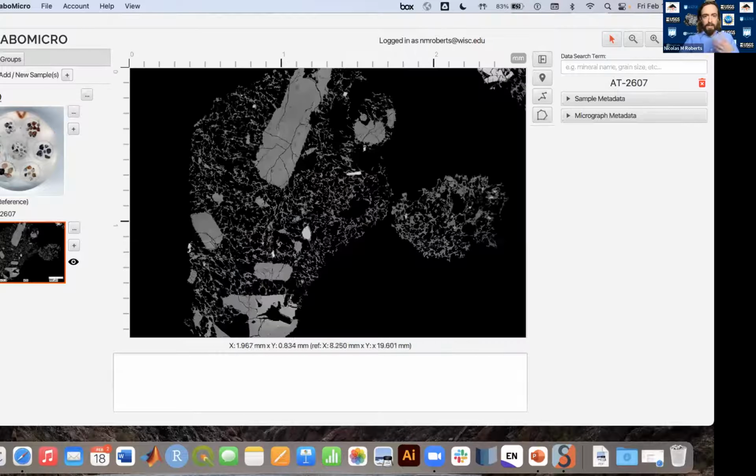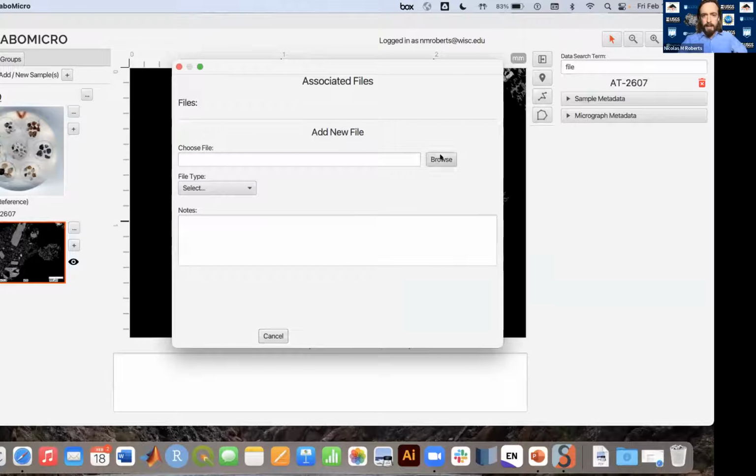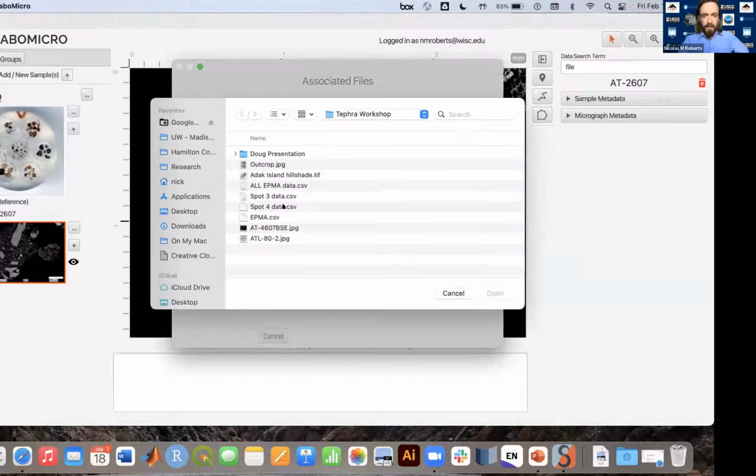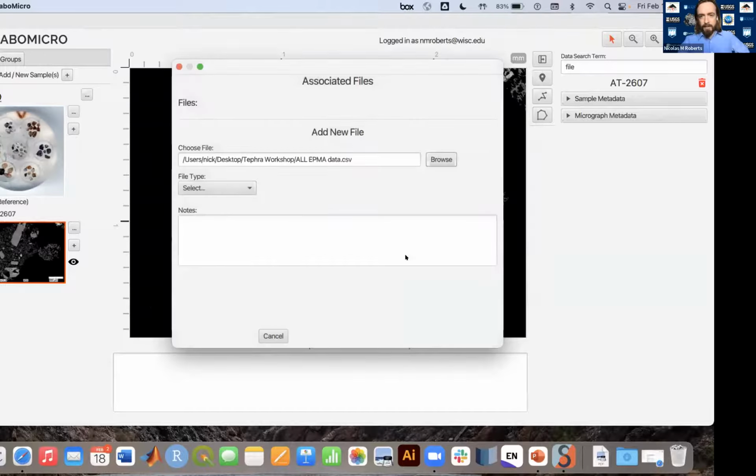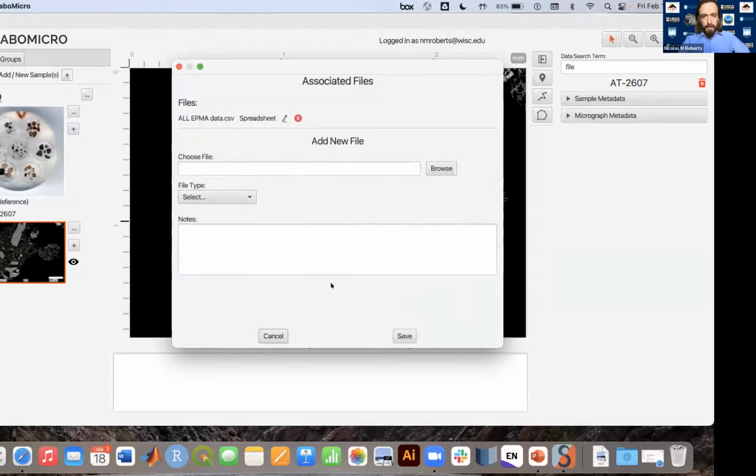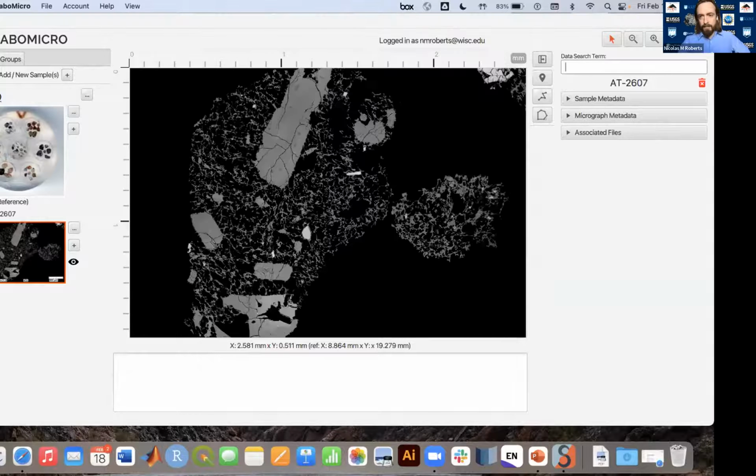So then once you're down here, maybe you put it on the microprobe, you took some data. You can just attach a data file to this image. Associated files, and I can just attach a CSV file to that and add it.